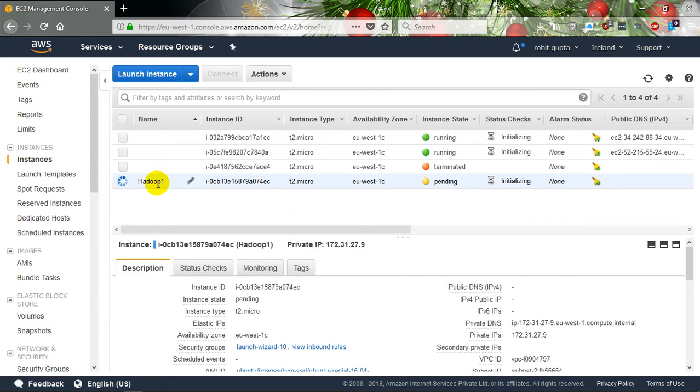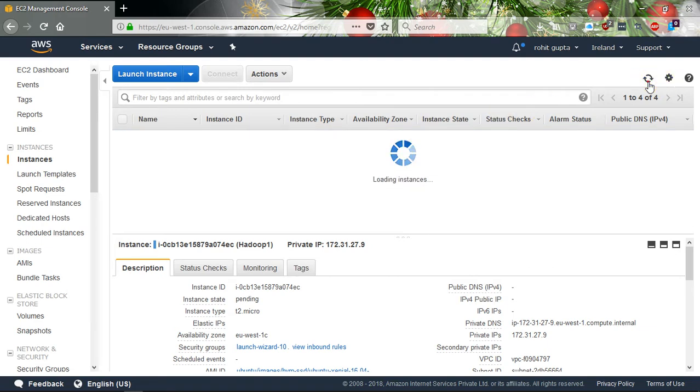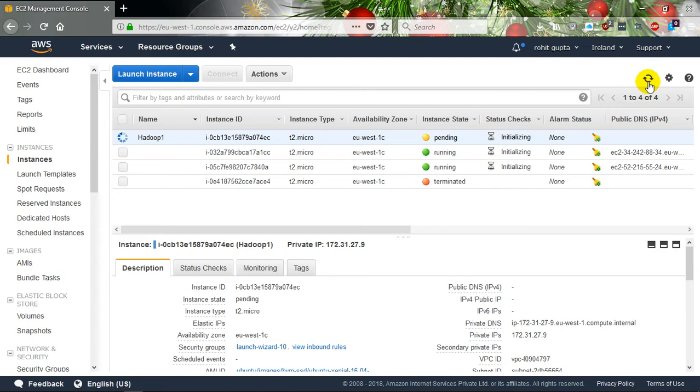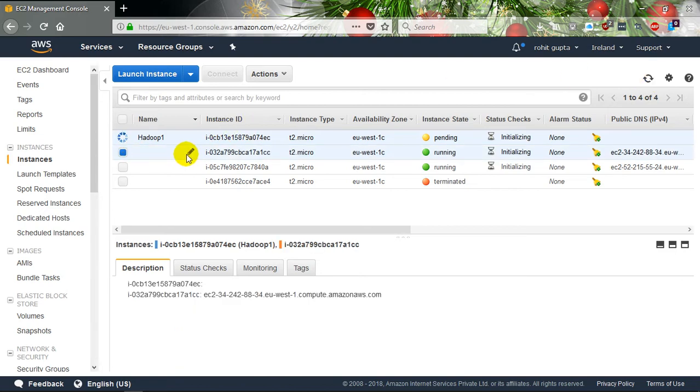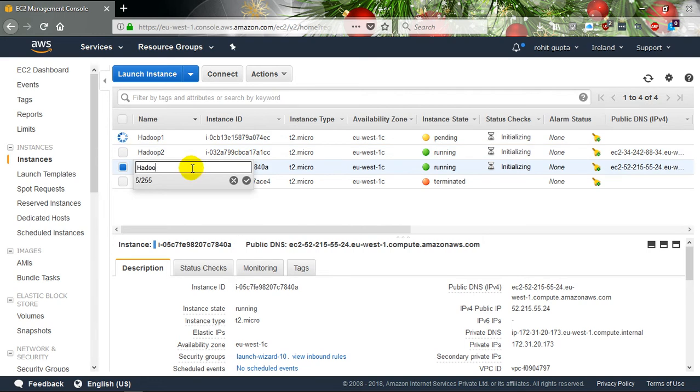Since the machine is rebooted, its public IP would be changed. Name it Hadoop 2 and this is Hadoop 3.